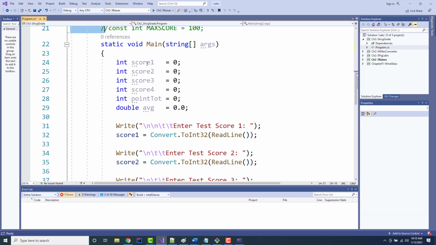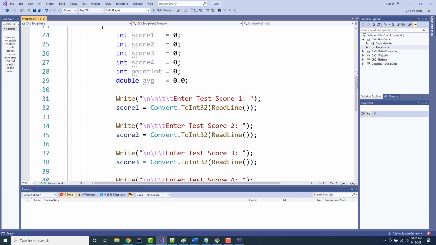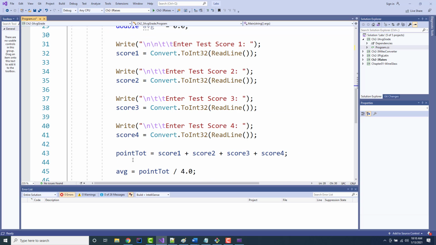So what do I have in here? There's the first score, the second score, the third score, the fourth score. Now, notice I made another thing called point tote. You didn't have to do this. And down here, after I enter the 4 in, I said point tote equals score 1 plus score 2 plus score 3 plus score 4. Everybody see that? And then my calculation is real simple.